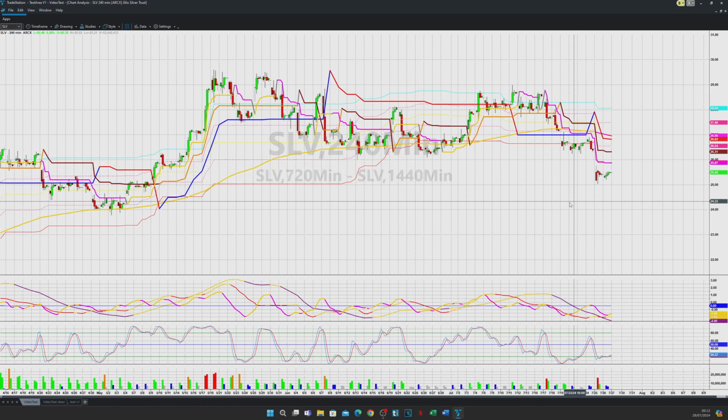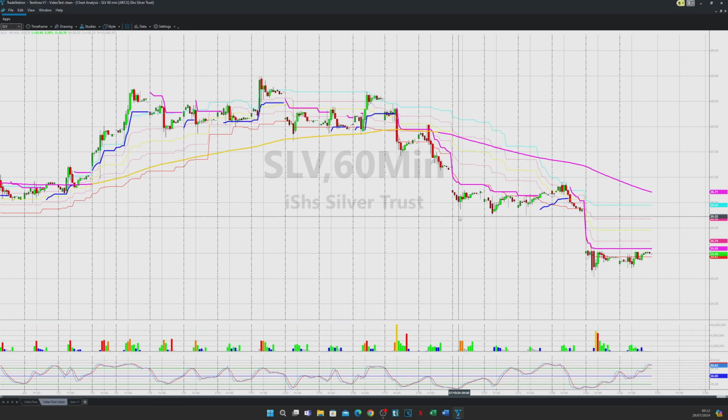There is no divergence, so it's continuation, even though there is, you can see, a pullback sign. There is divergence on the smaller time frame. If we check it on the 1 hour chart, we could see it probably someplace here on a smaller time frame. So be very prepared for it and be very careful. But any move to the upside in the smaller time frame will bring in sellers. So we need to see if the sellers are strong.